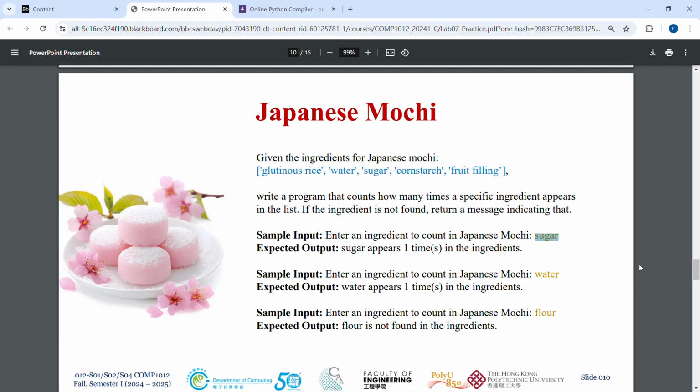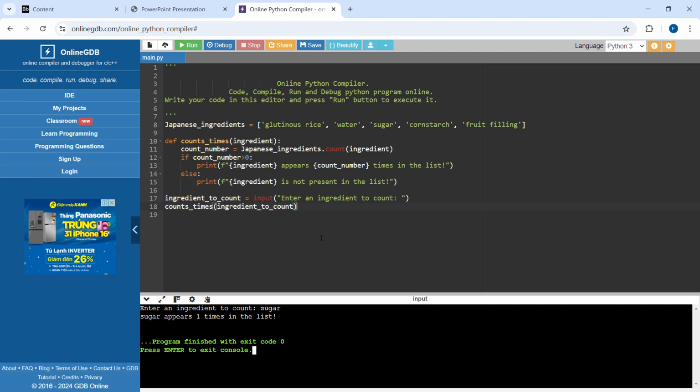And also you can try some other sample input, but we should be careful about this one. If we want to find the sugar with capital S, for example, let me have a try. If we input this one, okay, the program will tell us that the sugar is not present in the list. So this problem is quite similar to the problem in the first case.